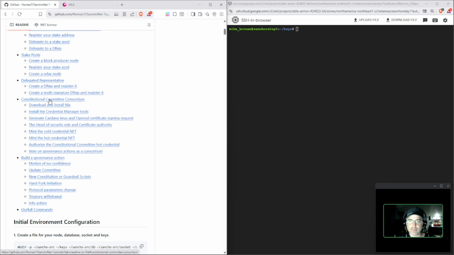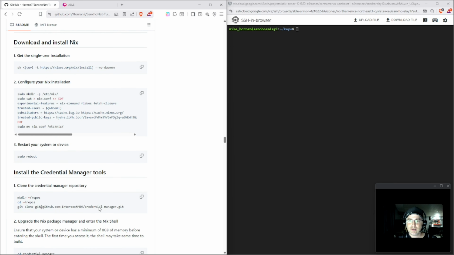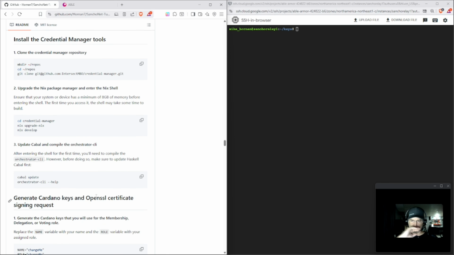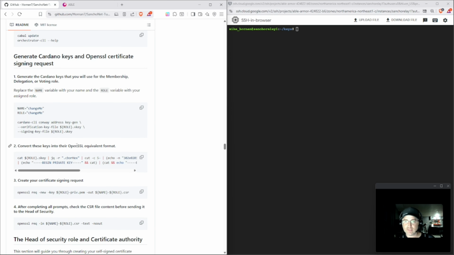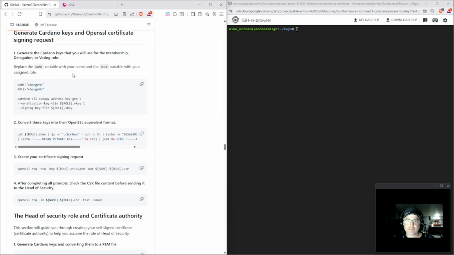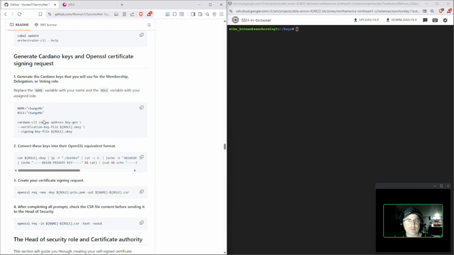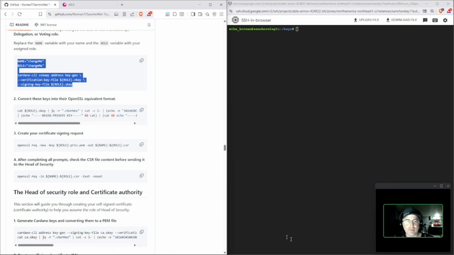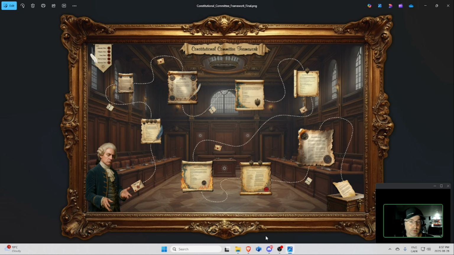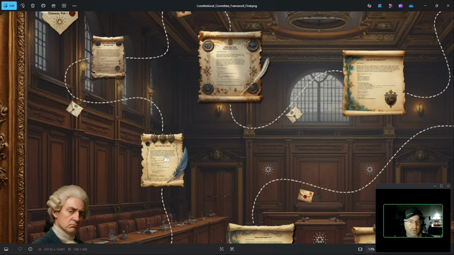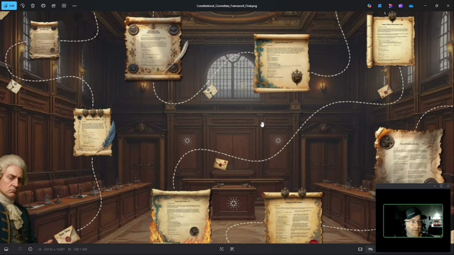Constitutional Committee Consortium. Look at that. Click. And now we can, well, of course, you have to install Nix. I didn't cover that part because I thought it was a boring thing, and some people already have Nix. But let's say you have Nix, right? We can start it from right here. Every single thing we need to do, create the credentials, convert them, and we can go together through all of those scrolls one by one.